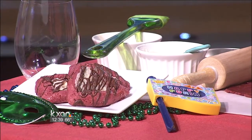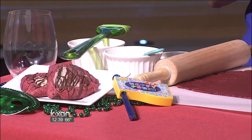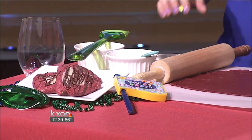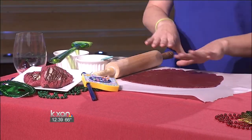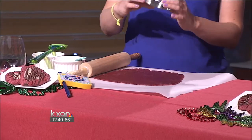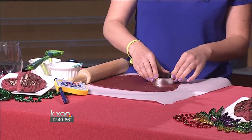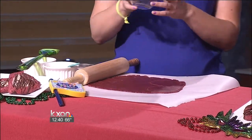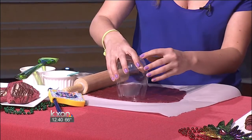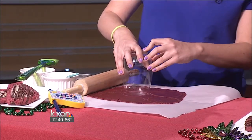So I've got some dough already here, and it's a basic, almost a shortbread dough. It's got butter, eggs, sugar, a little orange juice, which gives it moisture. It's kind of a secret ingredient. So I have it rolled out here with a little flour, and then you want to take a 3-inch cookie cutter and cut out a few rounds. And if you don't have one of these, you can use a wine glass if they're not all filled with your Purim wine. Oh, yeah, that works well too. Double duty. Kind of a secret, yeah. And then you can fill it back up.